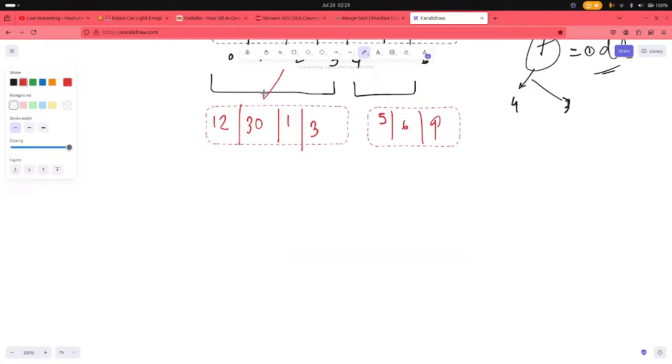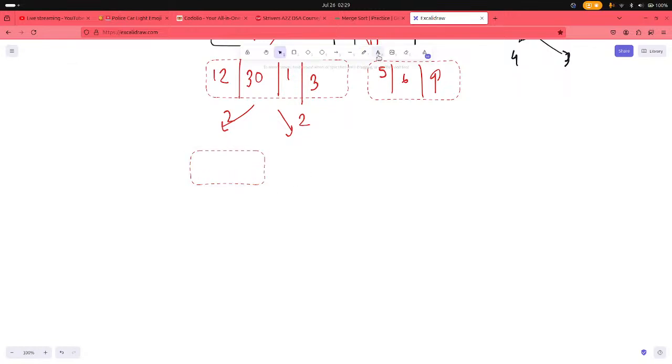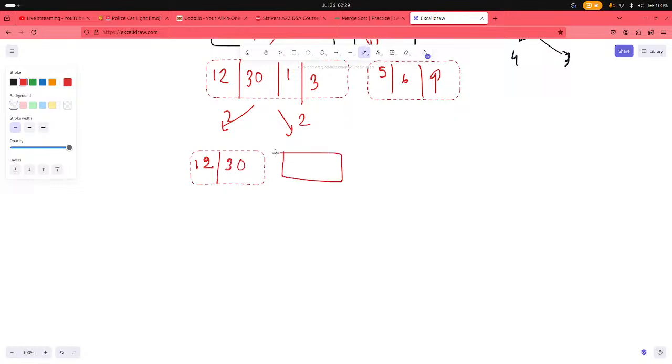Now I have broken it into 4 and 3. The one with 4 elements I can divide evenly, 2 into 2, so it will be 12 and 30, and 1 and 3.